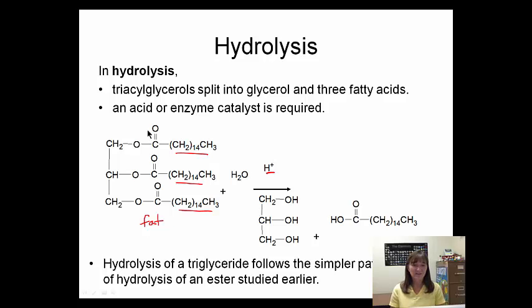So starting off here with this triacylglycerol, I see water, which means I'm going to hydrolyze it. Really, I have a typo here because I'm going to need 3 waters, right? Because I have 3 ester groups I need to break. Now, where is this ester going to break apart? Am I going to break it on the right side of my carbonyl group, or on the left side? And hopefully you said the left side, because we always break between the carbon and the oxygen. So this is the group we're going to break off.